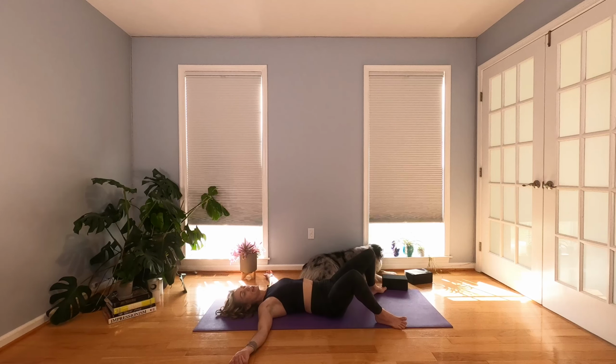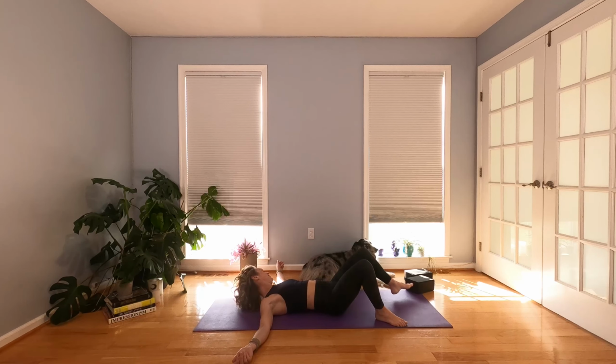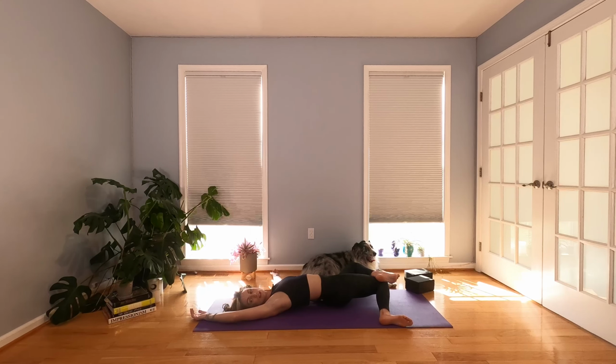Okay? All right, let those knees follow all the way over to the right. Take your gaze over your left arm. You can take your right ankle on top of your left thigh and sneak your left arm alongside your ear. Beautiful. Right foot to the floor. Come up through the middle. And drop your legs to the left. Slide your gaze to the right. You can grab that left ankle on top of your right thigh. Take your right arm alongside your ear. Find your breath.